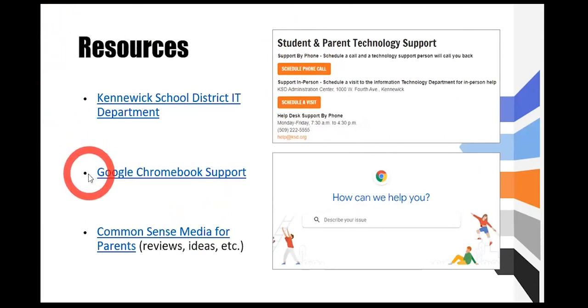Another place to go for help is the Google Chromebook support page. It is organized very well. You just type in the problem that you're having and it will give you several ideas to try. And then the last resource on this page is just a resource for parents. I really recommend a site called Common Sense Media for Parents. It gives reviews on games, applications, even movies, and ideas to parents on how to help their children during online learning.